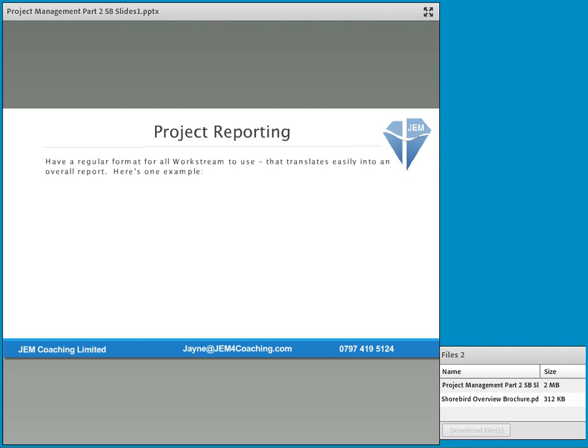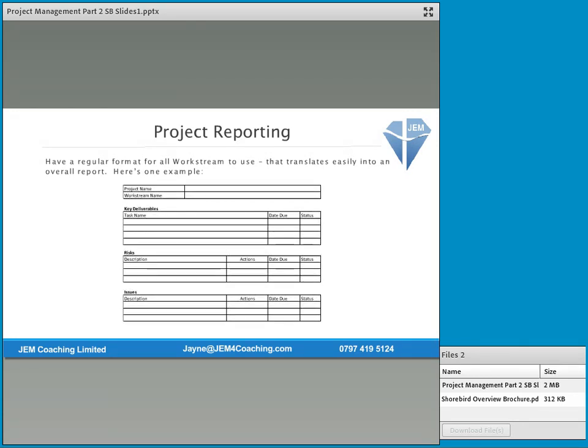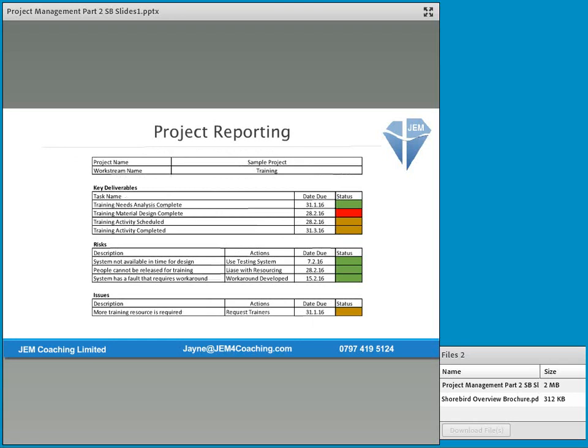Again, as I said before, people are often being asked to do this alongside a day job, and it's extra to them, it's not instead of. So keeping the work stream reporting really simple helps you and them. If it's really simple, it's easy for you as a project manager to read and see where they are. And if you're having a work stream meeting with them, you can go through it and either create it there and then or review it there and then. I've actually done an example on the next slide, which is a completed one.